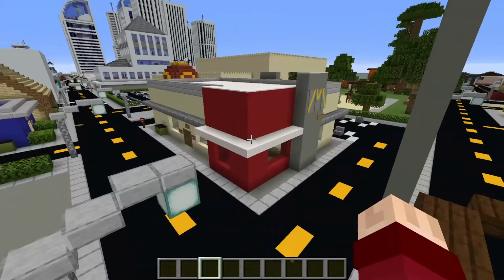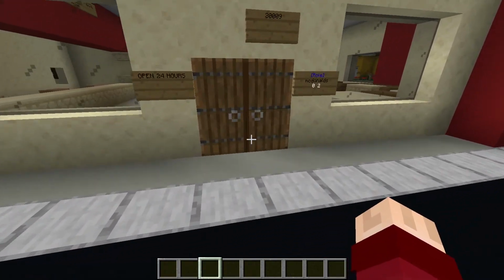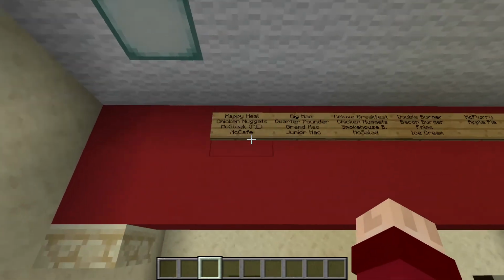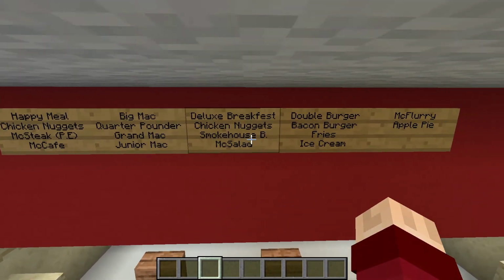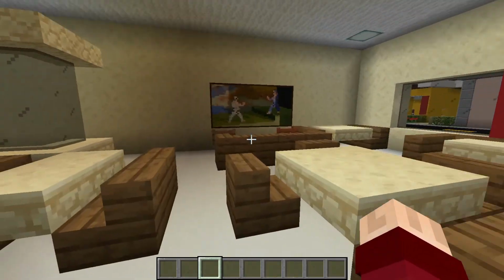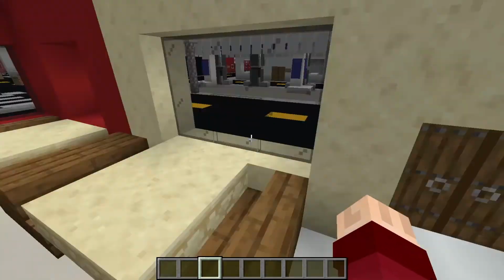So this McDonald's here is an American-style McDonald's, and the reason I have to clarify that's American-style is because we do also have a European-style McDonald's somewhere else in the city. It has a nice menu. Yeah, we even got a little TV here for the kiddies to play with. No play sadly. Yeah, I know.